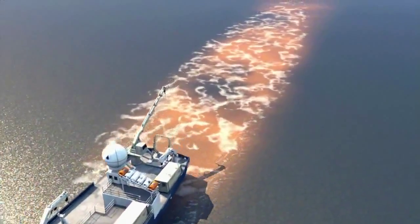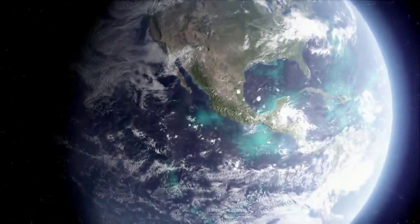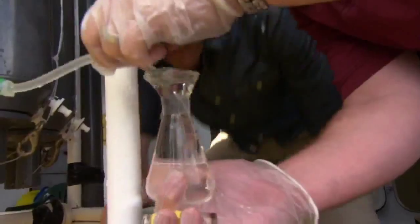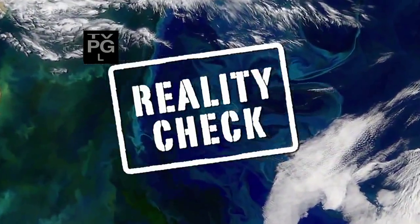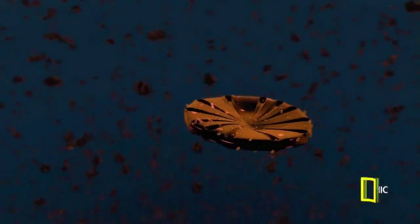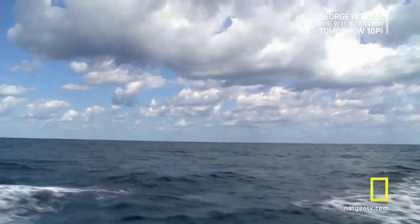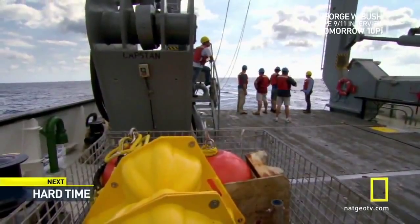We'd need a fleet of ships crisscrossing the planet, systematically spreading iron over vast areas of ocean, producing carbon-hungry algae blooms thousands of miles wide. But is ocean iron fertilization really the way to reduce global warming? Let's look at the pros and cons. We've proven we can grow more phytoplankton, and we know we can do it relatively cheaply with iron. But this is risky business. Dead algae may sink carbon to the bottom of the ocean, but it can also starve marine life of oxygen. And there's no way to know how much carbon is actually being sequestered. Dr. Lomas doesn't think it's worth taking the chance.